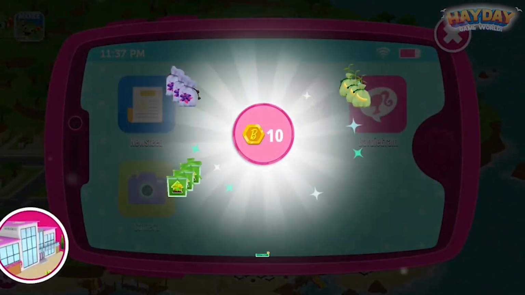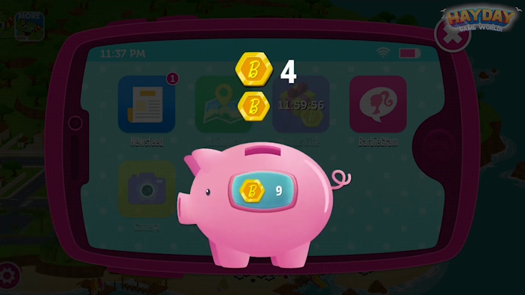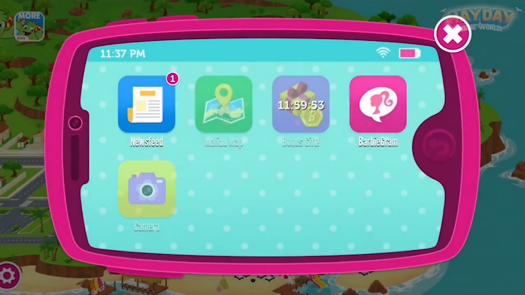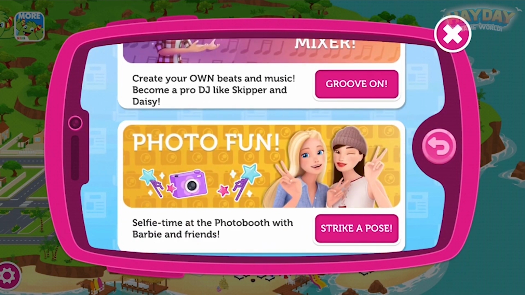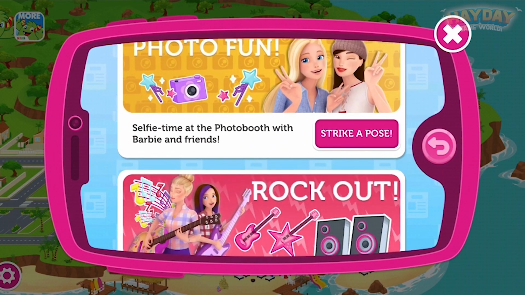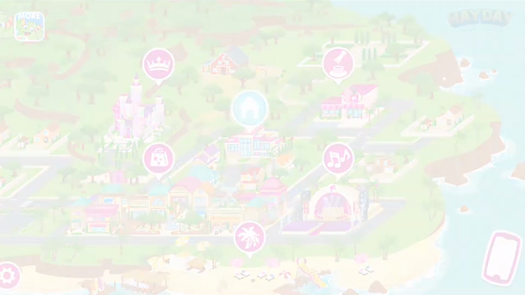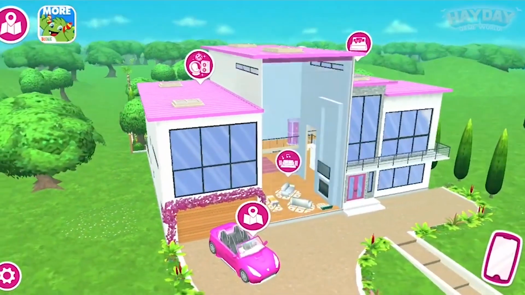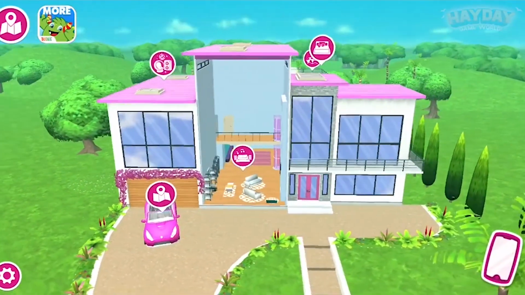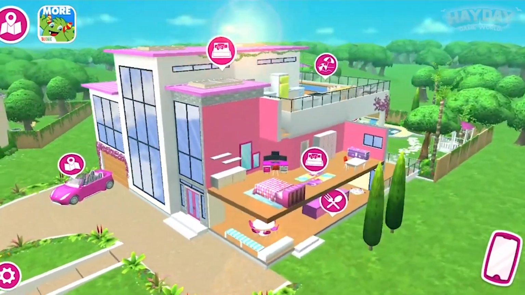Bonus gift time! Let's check out all the rewards. What a cool reward. Go check it out in the Dreamhouse. Another bonus gift is just around the corner. Tap on any room to go inside.